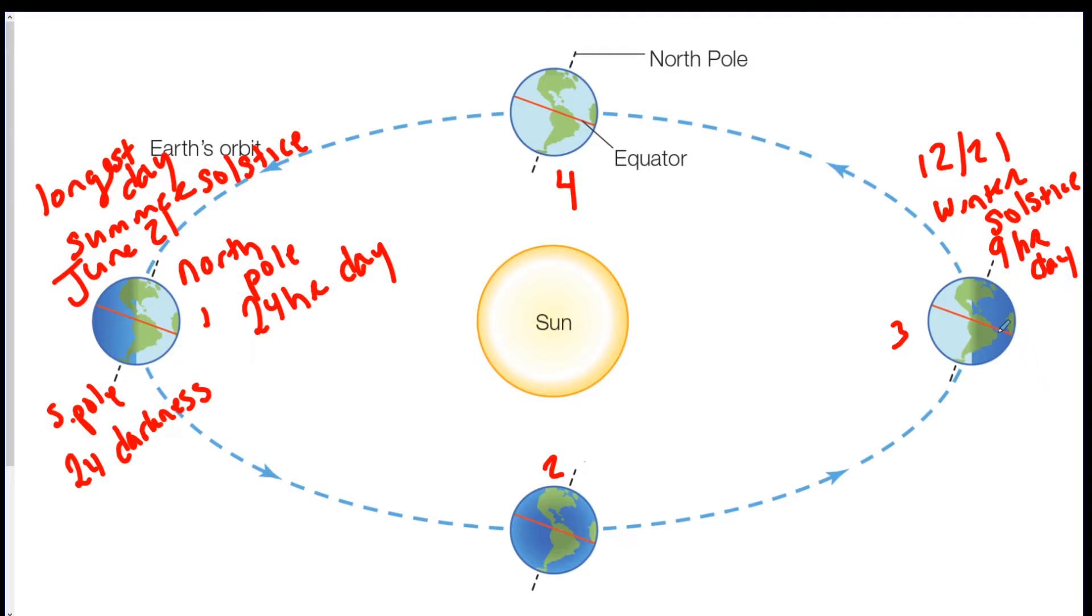Sometimes on these models they can ask about fall or spring. It's hard to know which one is fall and spring, two or four. Well if you know the Earth revolves counterclockwise, we also rotate counterclockwise, so you'll see an arrow like that spinning to the left. The season after summer which would go this way is going to be fall. This is called the autumnal equinox. The reason it's called the equinox is because it has 12 hours a day and 12 hours a night. It's perfect. So we're going to revolve then to winter and then we revolve and we got spring. That's called the vernal equinox. Again 12 hours a day, 12 hours a night. And then we're back to June.